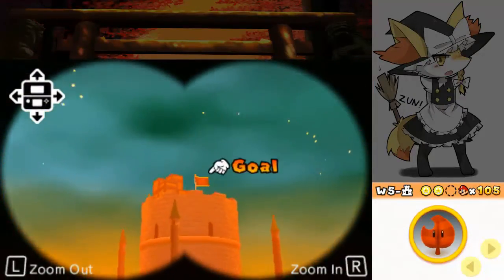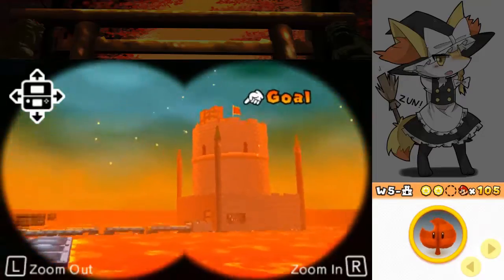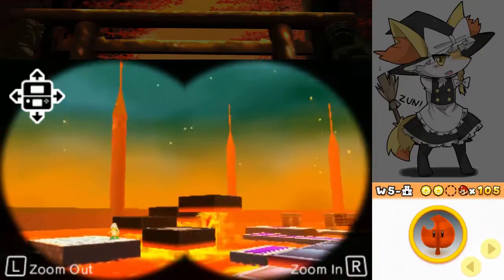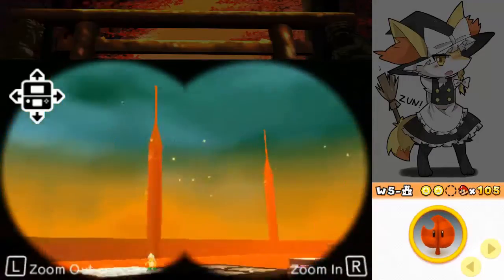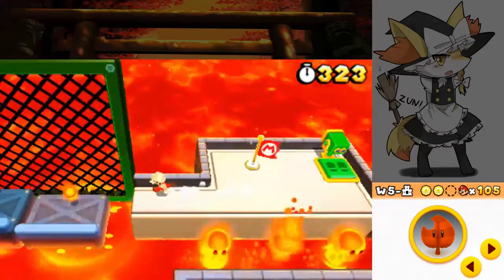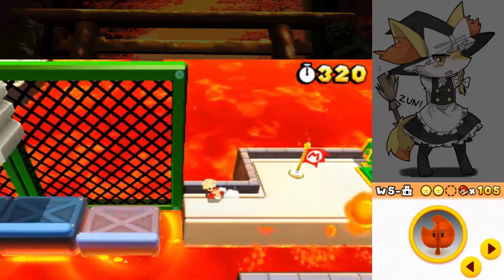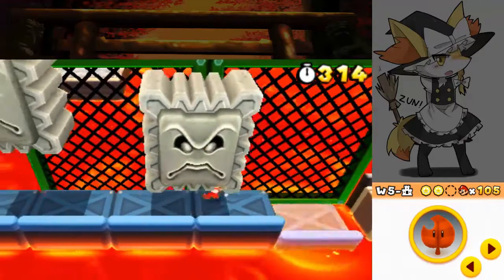This is just telling us where the end goal is, but we could have figured that out by ourselves anyway, just by progressing through the stage. It does show us there's a hammer bro over there. Does it show us where the last star medal is? No. So I'm guessing it is relatively straightforward to pick up the star medal then.